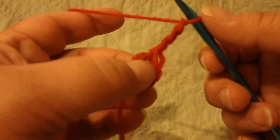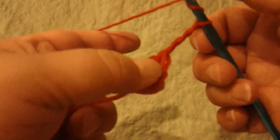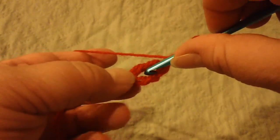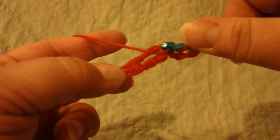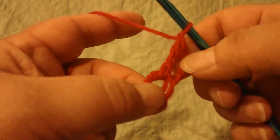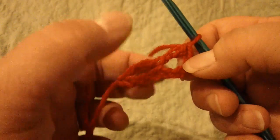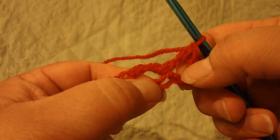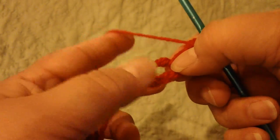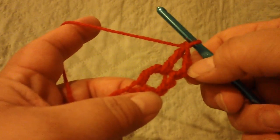So I'm going to do 3 more chains and do another triple. And this time I'm not going to find a chain. I'm just going to work the triple into the space that I made with that first loop. And notice that the triples are on top and the chains are on the bottom, and I worked this triple kind of over the top of that last triple that I made, but I worked it into the space.